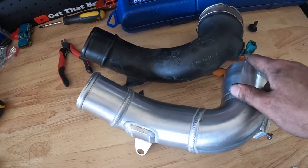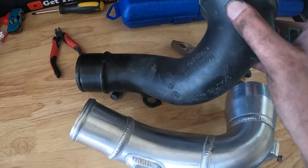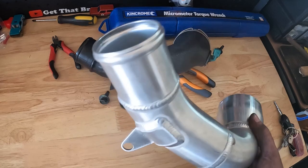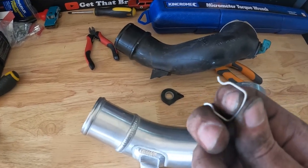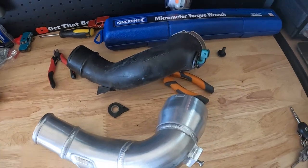Now we need to take the sensor off the old one and put it on the new one. We'll take this clip off as well because we'll need to retain that for here. There's a seal on there with some rubber grease, and we'll take that bad boy back over there as well. And this. So let's get all of this transferred over.